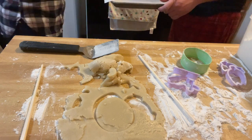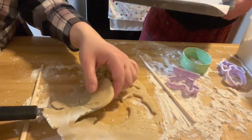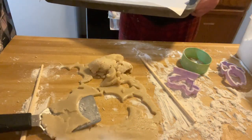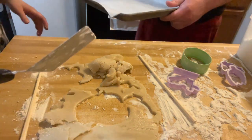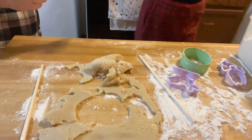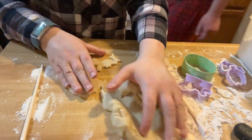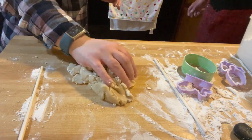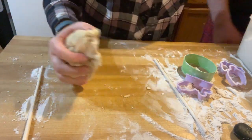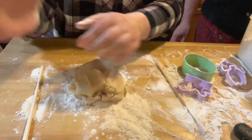Leave it like that. Now I'm going to put this on here. And he's going to set it down. And I'm gonna roll them out again, and he's gonna do some big eggs, because we don't have enough big eggs. We have a lot of little guys, don't we? Yeah. Need a lot more big eggs. We're gonna try to use up as much dough as we can by making a lot of big eggs this time.